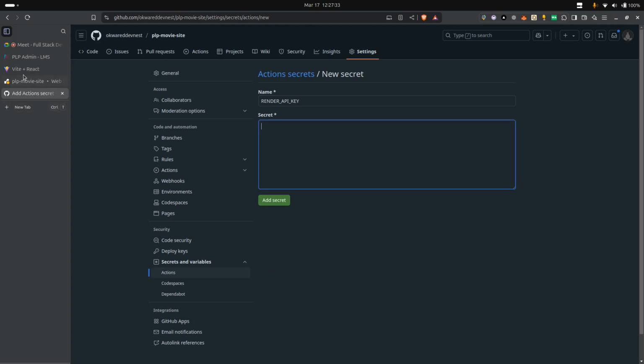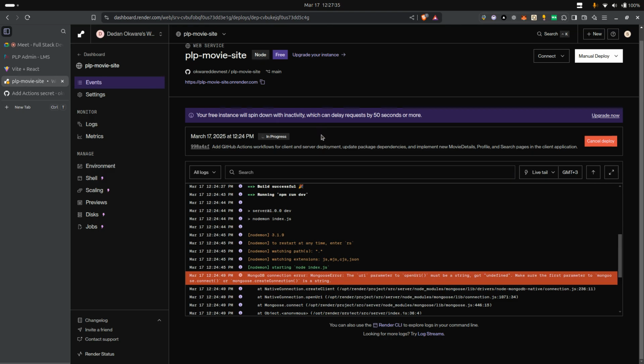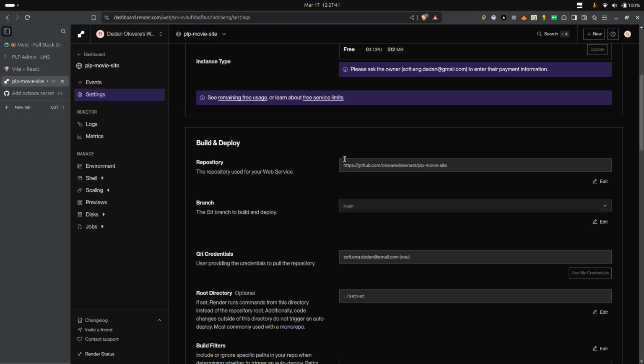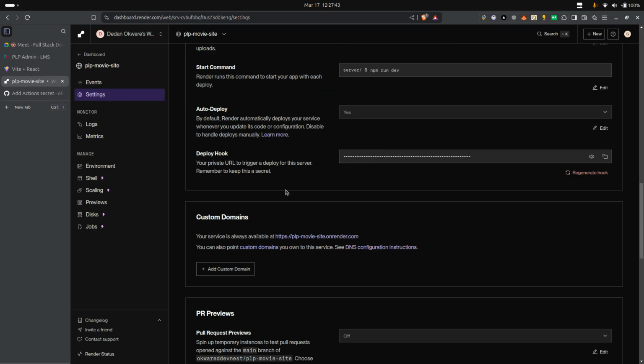So let us find that, how to link it. Actually, this was not the one that was running, but you can as well just go here and find that API key. This one is the deployment hook. As you can see, this is the deployment hook, and actually it has things that we need.